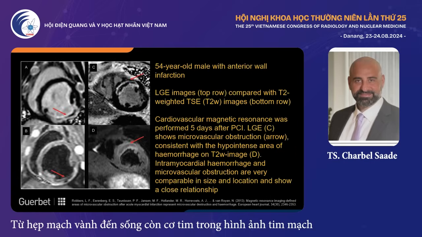Here is another case with a 54-year-old male with an anterior wall infarction. If you have a look here, late gadolinium enhancement at 20 minutes shows beautifully these hyperintensities. Of course, when they did the MRI, this was performed 5 days later. It shows it as quite small relative to what it is. And on your T2 weighted image, it looks enlarged. So here, this is a key giveaway. 5 days post PCI is actually too early to scan for microvascular obstruction.